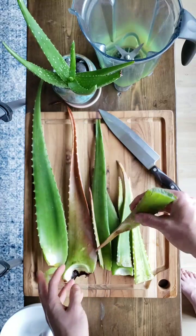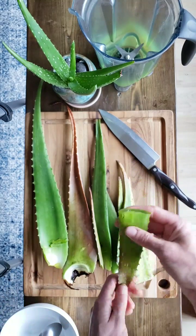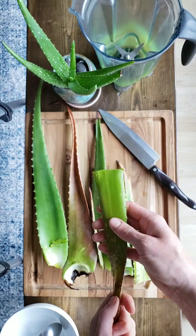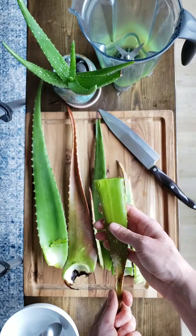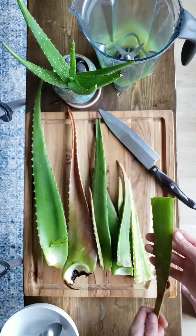One leaf can last me for weeks. So that is my facial moisturizer, and it's just 100% pure aloe vera, no preservatives needed, and again, it won't continue to give you that odor.